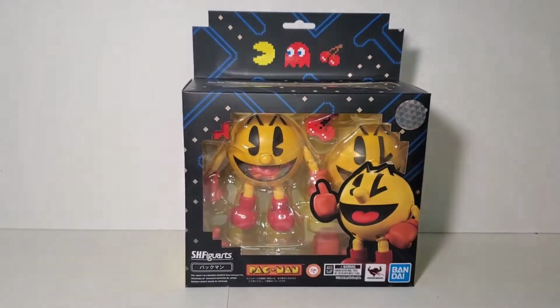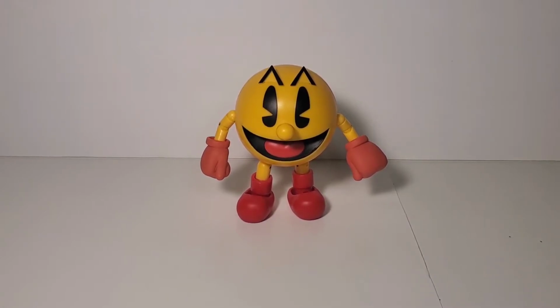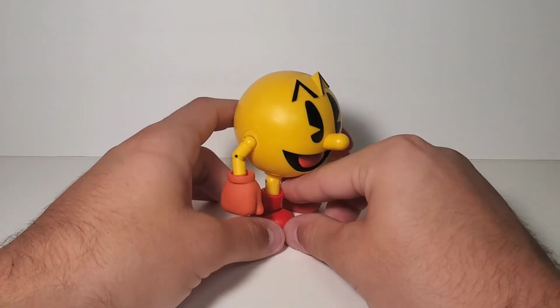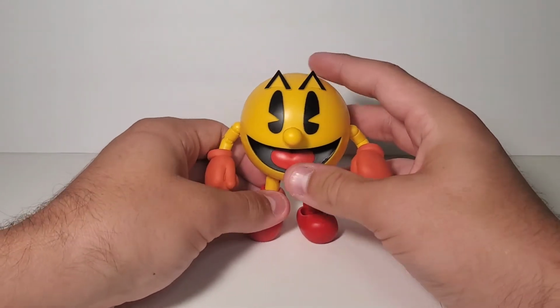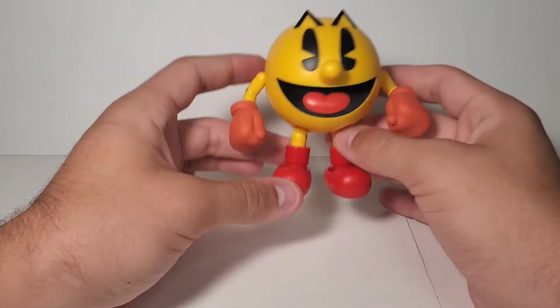I'm very excited for this. So getting the Pac-Man out of the packaging, I gotta say, this is ridiculously fun. I mean, he's a ball with arms and legs, and I've been playing with him non-stop. He is so much fun. The posability on this thing is surprisingly great. I think the paint, while there's not much, works so well. The sculpt, if you want to call it a sculpt, works so well. It's just a ball with arms and legs. There's not much to talk about, but what there is to talk about works really, really nice. And I'm very happy to have this.